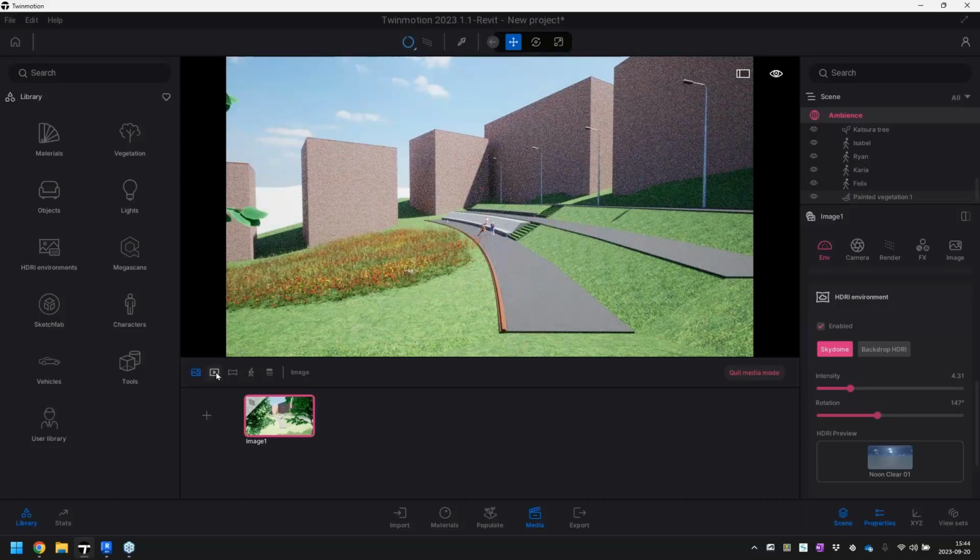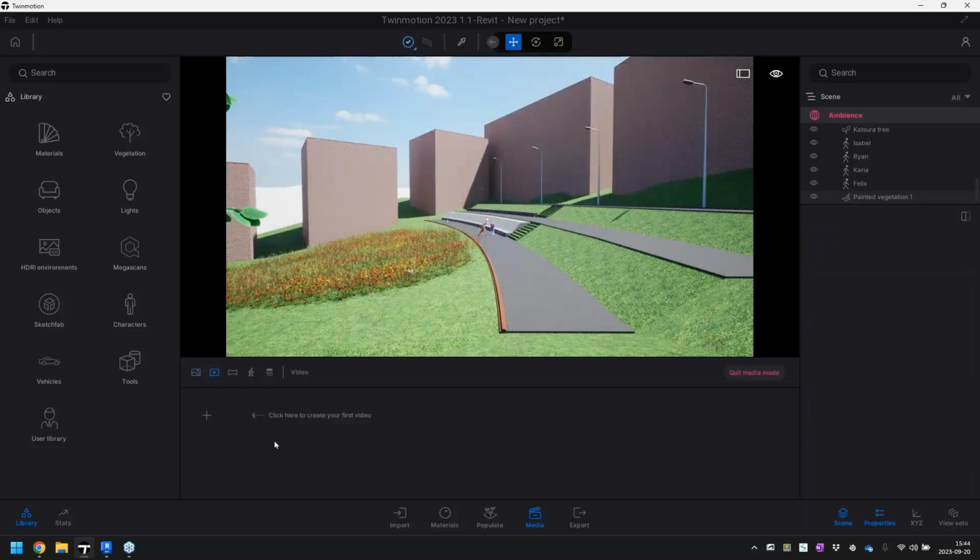You can also present video, so you can make like small moving things. You can do a panorama, and you can do what's called a presentation. You can actually send this to somebody else as a little computer game, and your customer can walk around and look around in the model.